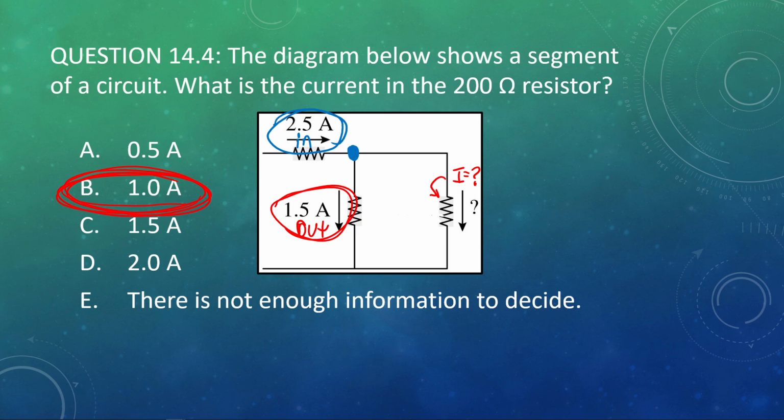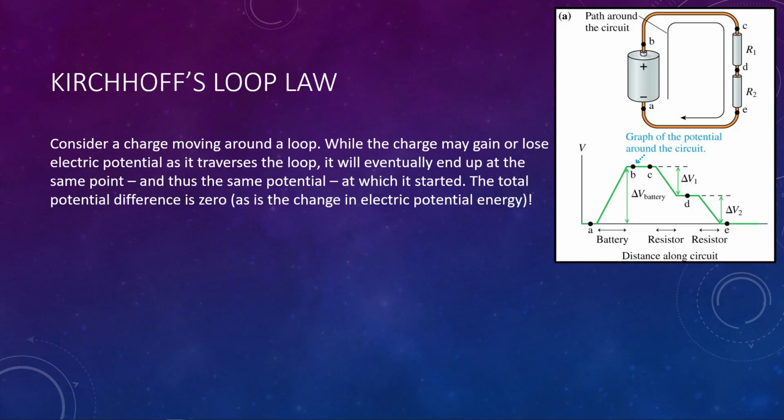So this was Kirchhoff's junction law. But he has more than one law. The next one is a little bit more complex, and it's also used a lot. Well, both of them are, but we're going to spend a little bit more time looking at the next law and do a much bigger example in just a moment. So, to get us started with Kirchhoff's loop law, think about the circuit that you see on the right, which consists of a battery and two resistors connected by ideal wires.